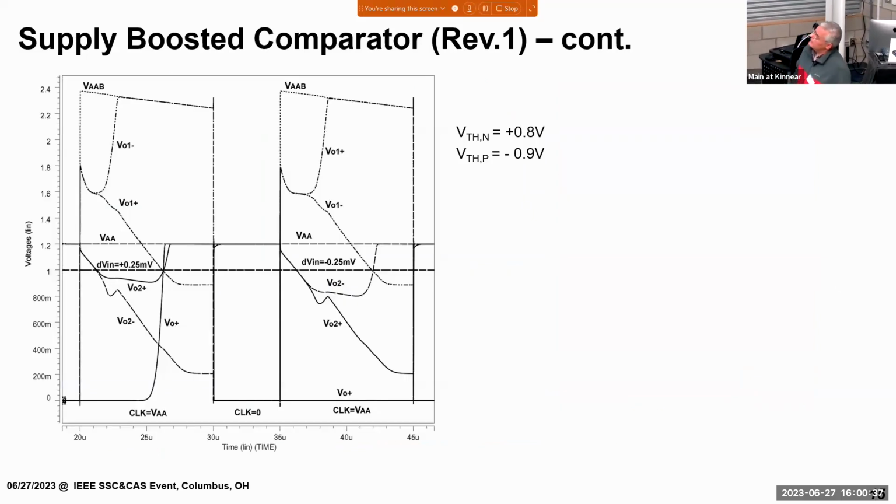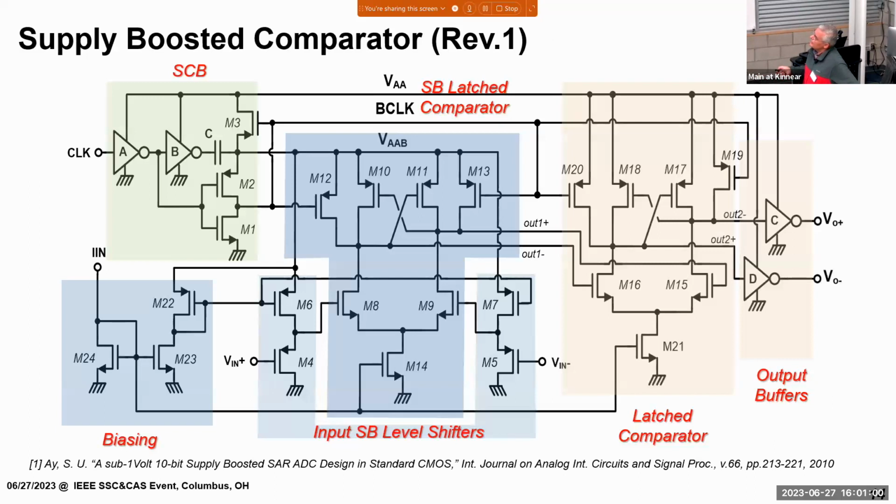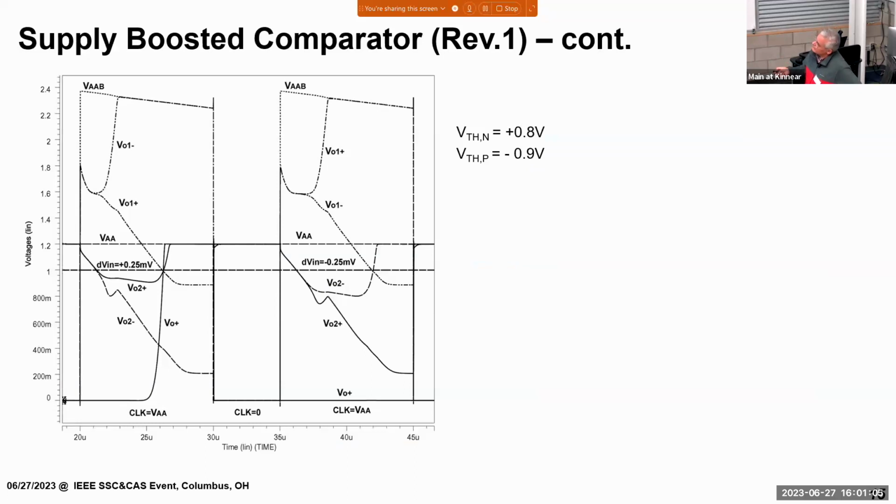Here's a simple simulation that, again, C5 process, threshold voltage of NMOS is 0.8, and supply level is 1.2, so the double the supply level, you end up with 2.4 volt. And this is the first stage output that you have here. And you generate some kind of a difference here, the input common mode voltage is 1 volt, and you have a positive 0.25 millivolts.